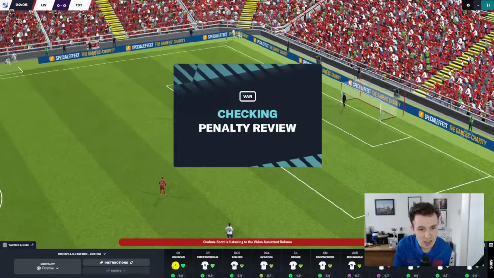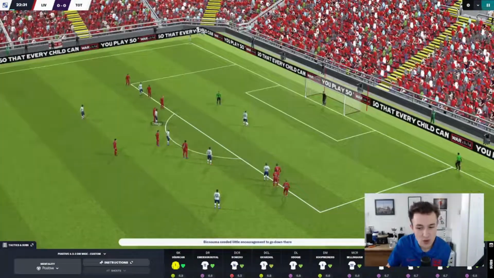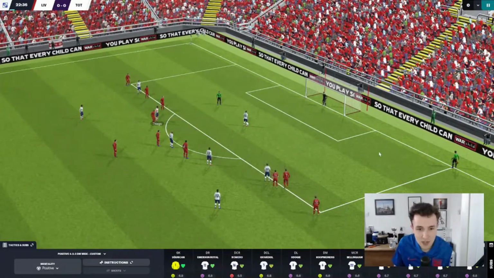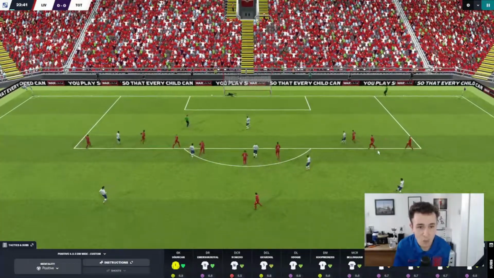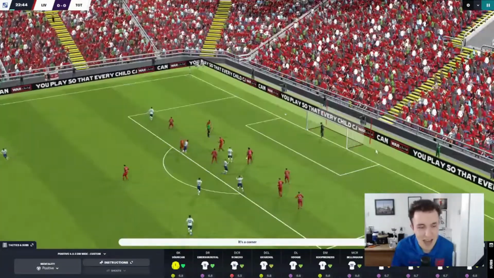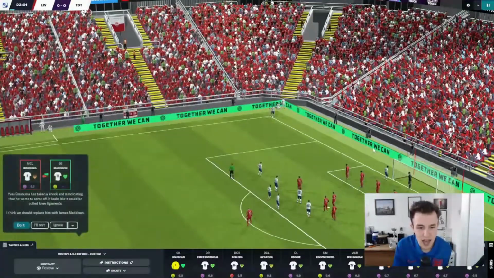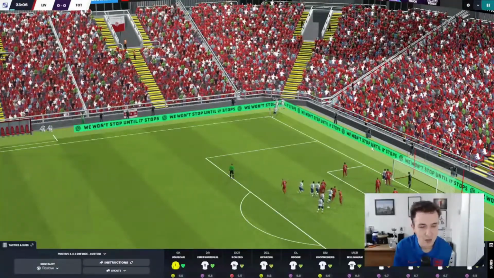VAR are going to check this penalty, and the penalty has been awarded, and it's an opportunity here for Teun Koopmeiners to put us in front. 23 minutes on the clock. He's yet to miss a penalty this season. Koopmeiners steps up, and I've absolutely jinxed that, haven't I? I have jinxed it. Alisson, very good goalkeeper, makes the stop there. I've no idea why Alisson is number 16, but he denies us taking the lead from 12 yards out.